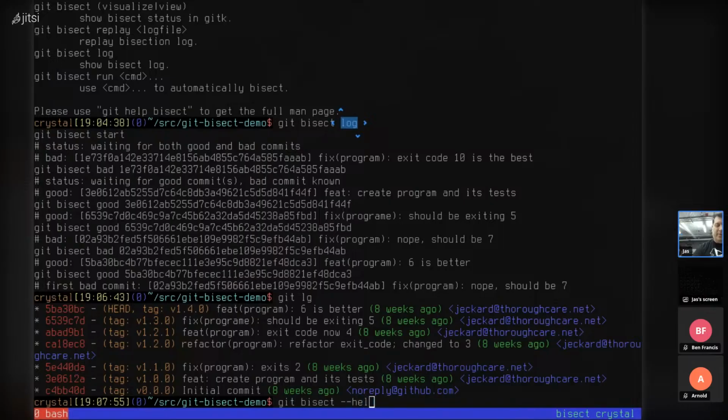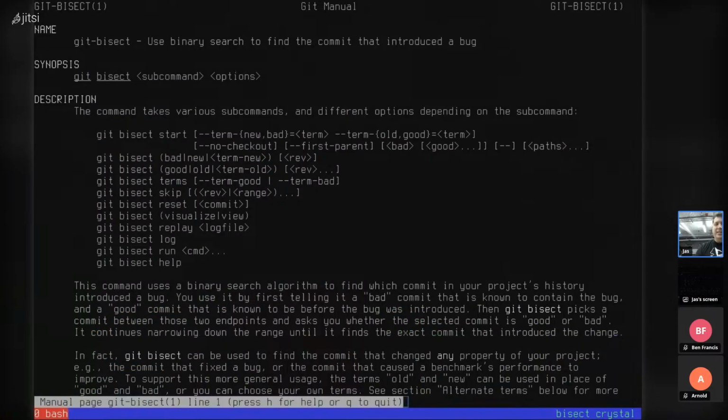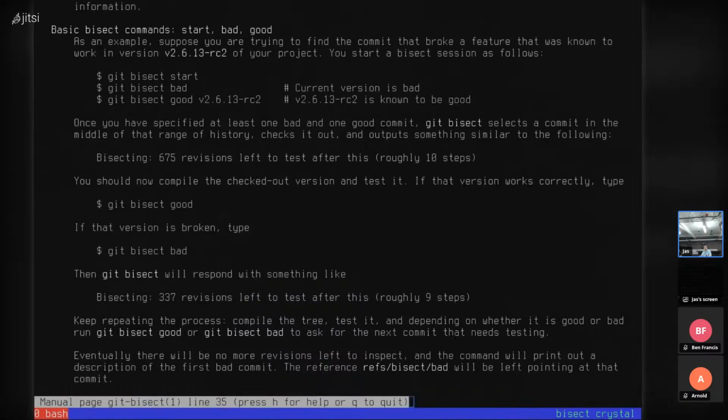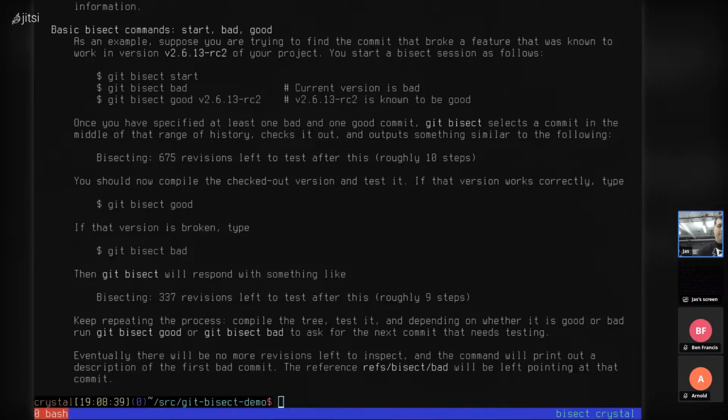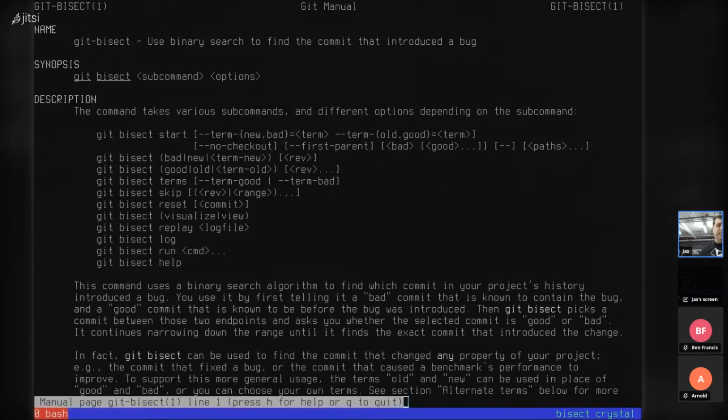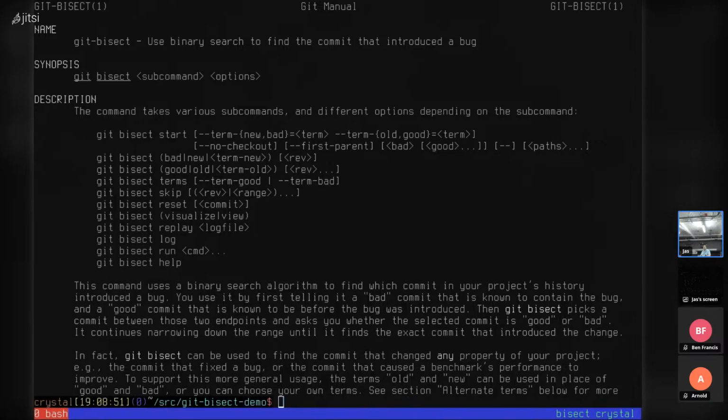And that was a git help. If I do a dash help, that's the man page. I use that one a lot. What I was just showing a second ago was git bisect dash help, which is the man page for git bisect. I think you can do git help bisect and get the man page. Yes, or git help any subcommand. Right, get the man page. Yep, thank you.